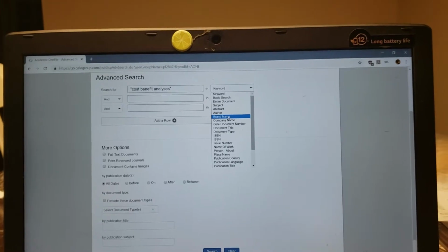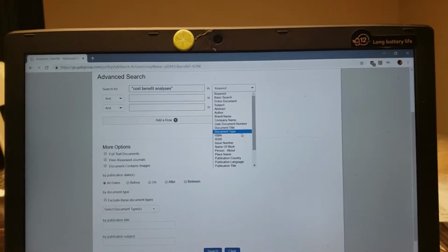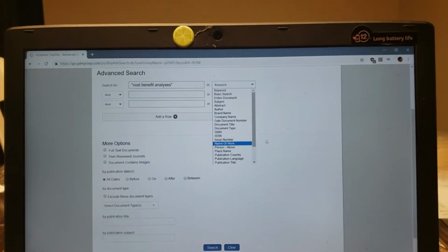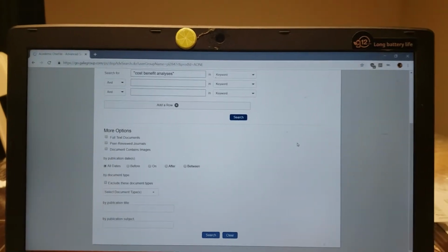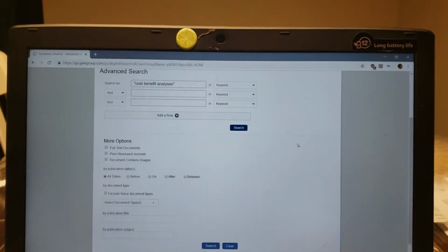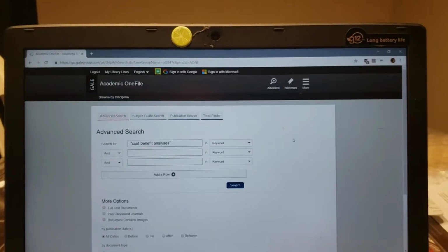I could search by an author. This is really cool. I can search by a brand name or company name if I want to do research on a specific company or brand. I can search by place. There's lots of different modifiers that I can attach to this keyword that will help me get more refined results.